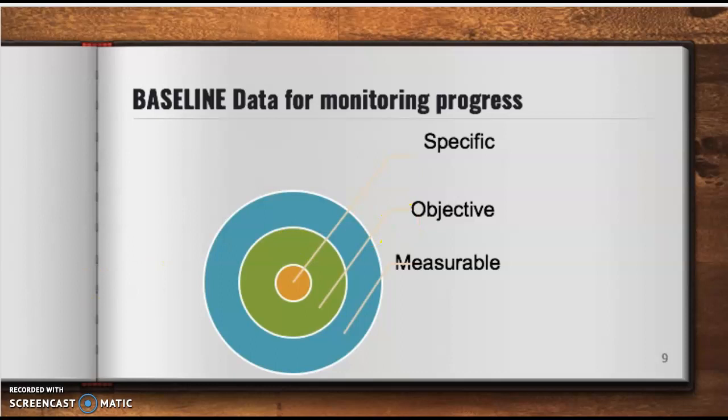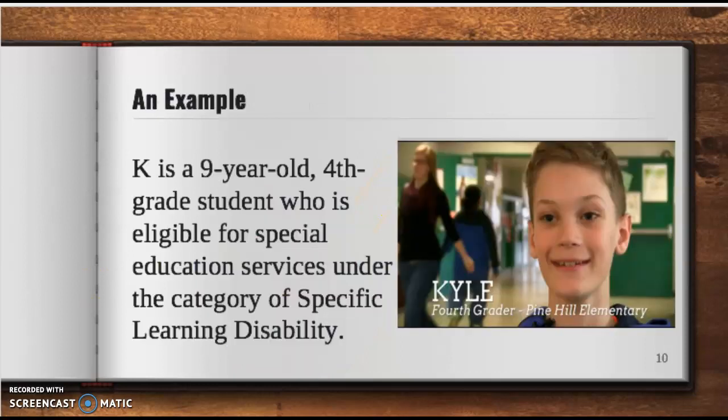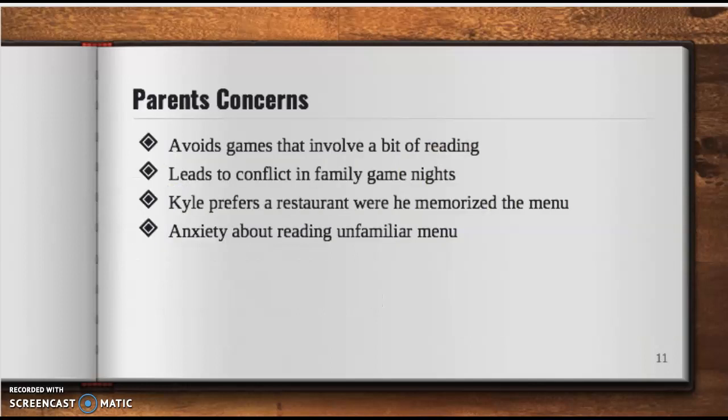So let's look at an example here. We have Kyle, who's a 9-year-old, and he's in 4th grade, and he qualified for special ed services under specific learning disability. His parents were expressing concerns that he avoids games that involve reading. This causes lots of conflict in the family during family game nights, and when they go to restaurants, Kyle has anxiety because he's not able to read the menu. He prefers to go to a restaurant where he's memorized the menu. So you want to record parent concerns, and you see there's a need in reading.